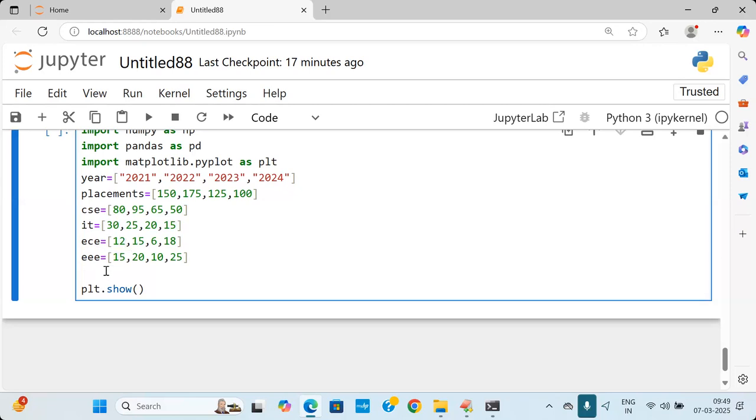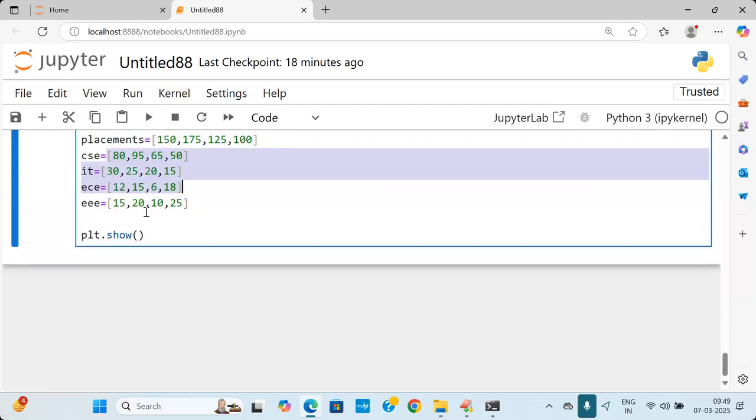So when I'm placing different types of stacked bar plots, you need to go for comprehension. I need to sum these values so that the EEE start will come on top of these things. So what do I need to calculate now? For IT start, I need not write anything, CSC is only the start point. And for ECE start, the sum of these two lists is going to become the starting point of ECE. The EEE starting point is the sum of the existing 3 starts plus this value to be placed. Come on now.